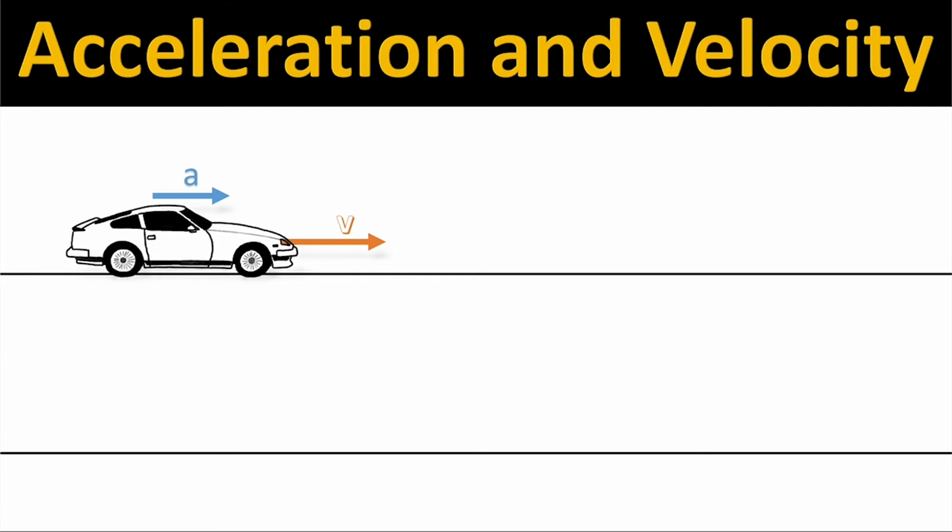And we got this car over here, and it's got a velocity going to the right, which is the positive direction, and it also has an acceleration going to the right, which is also a positive direction. So what all is actually happening here? Well, in this situation, the car is speeding up, and it's speeding up in the positive direction. So the velocity is to the right, and its acceleration is to the right also, which means its velocity is increasing, and it's speeding up, going faster and faster and faster to the right, and it's going in the positive direction, which is to the right.